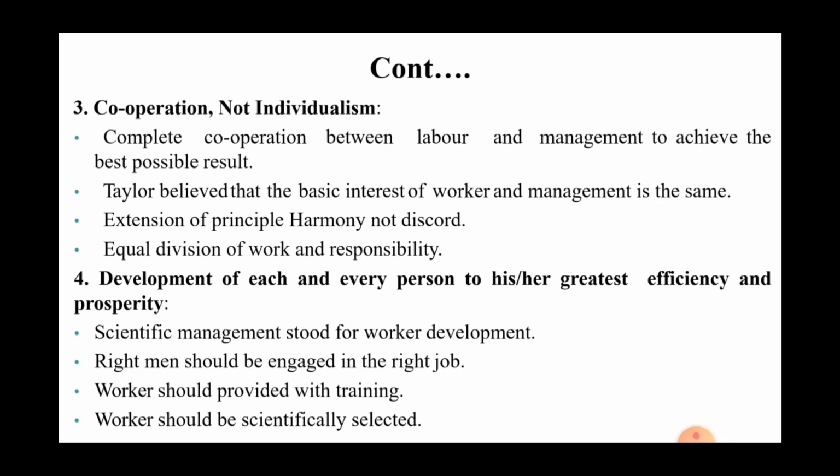This is the result of the selection and training principle laid down by Taylor. According to Taylor, both management and workers should aim at maximum output. He says that if each worker has been systematically trained to the highest state of efficiency, and management and workers cooperate, there will be higher output, which will lead to increased profit and lower production cost as a result of increased labor productivity. For the workers, it also means higher wages.